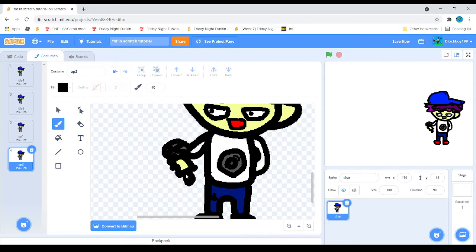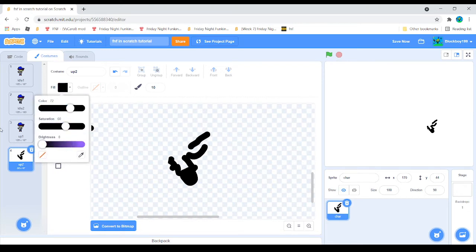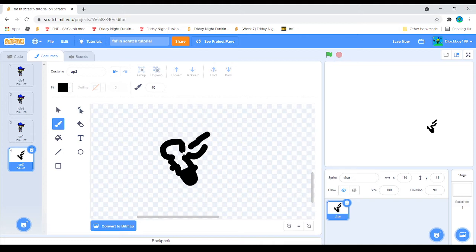So then once it's traced, let me delete. You can see it looks okay. It looks good enough. That looks semi like the original. That is one way to do it.